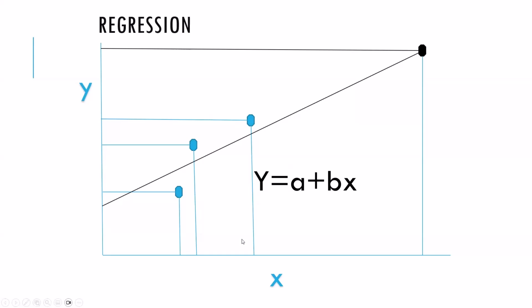But what you're trying to do here is, if you know x, can you predict y? And that's the whole purpose here. That's why linearity is super important here. If you don't have a linear relationship, then you're going to have to use some other methods to get a more accurate regression line.